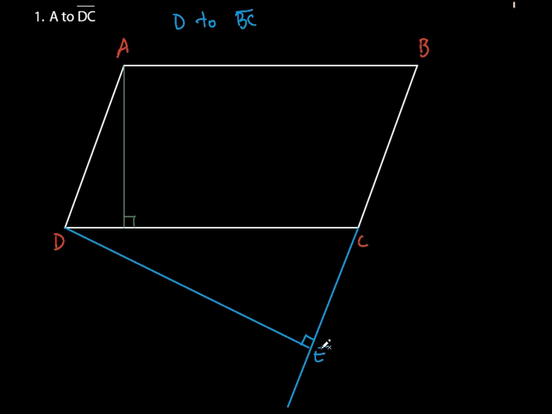So line segment DE, right there, that blue one, in fact, let's make it a different color, make it red, right? That red line right there is the distance from point D to line BC. That bugs me. Let's put the line symbol over top of it, okay? So from point D to line BC, that red line is a distance. And that's your answer. They ask you to draw it or construct it.